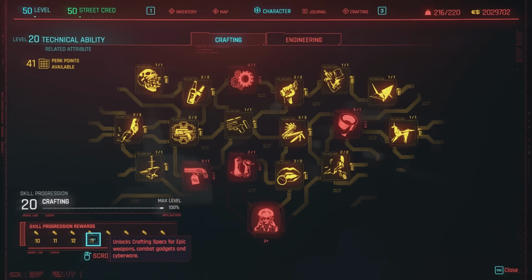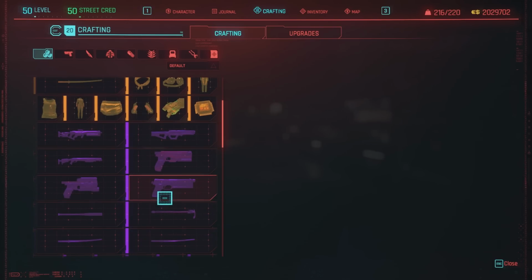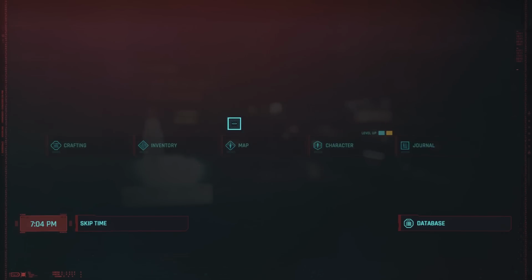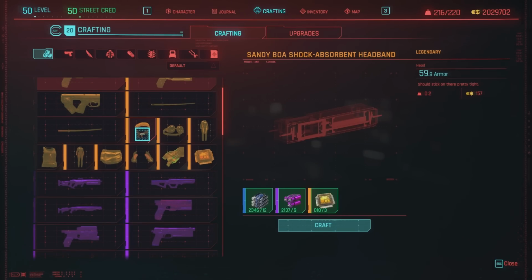Level 13 unlocks crafting specs for epic weapons, combat gadgets, and cyberware. And here they are. You see these are the weapons that were unlocked then. And of course there's no cyberware, so I don't know why it says cyberware, but I did not unlock any cyberware here. And then another important one, of course, is level 18, which is going to unlock crafting specs for iconic weapons and clothing. And from that, what I have to say is that it doesn't give you iconic weapon specs. It only gives you iconic clothing, which include this headband, these goggles, this reinforced racing suit, the red alert anti-surge netrunning suit, these little shorts, these shoes, and that's it.